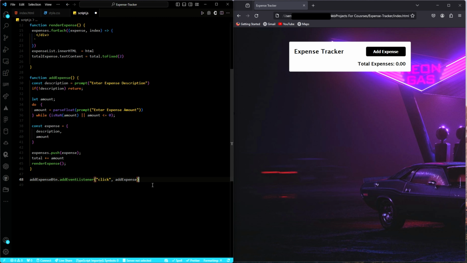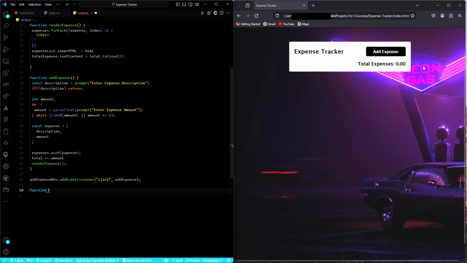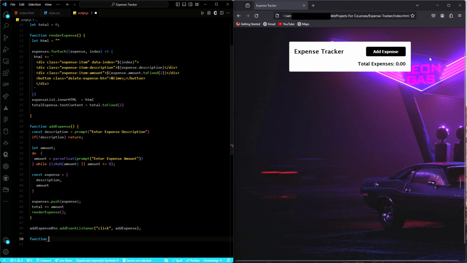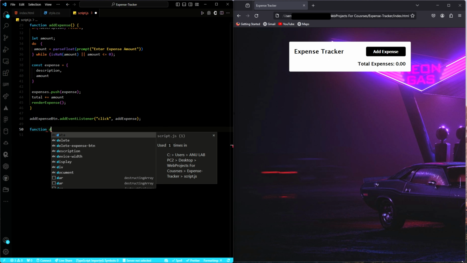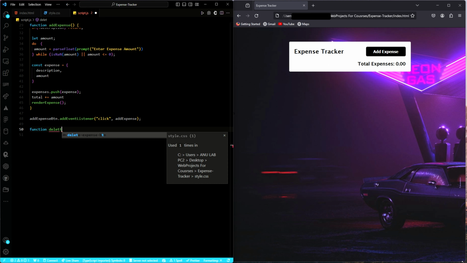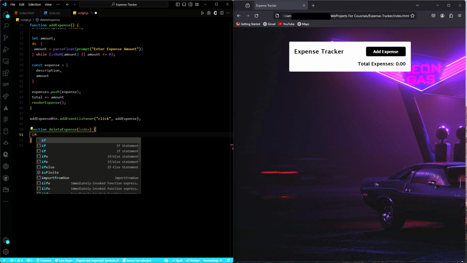Okay, awesome. The next function we need to work on is the delete, for deletion. And so we need to find a way to delete if the user clicks on the delete. Anytime you add an expense and it displays over here, it comes along with a delete button. This one, delete button. And so we need to have a function. If the user clicks on it, you should be able to delete that selected expense. Okay, so delete expense. I think that should be the appropriate name. But we need to pass an index, so we know the one we are deleting. If not, we will end up deleting everything over there.